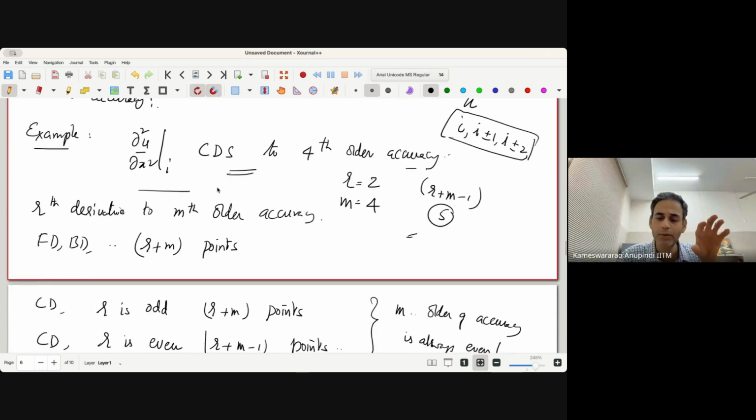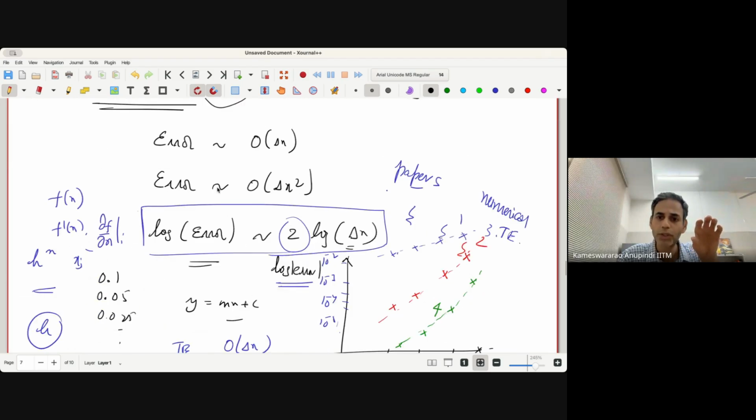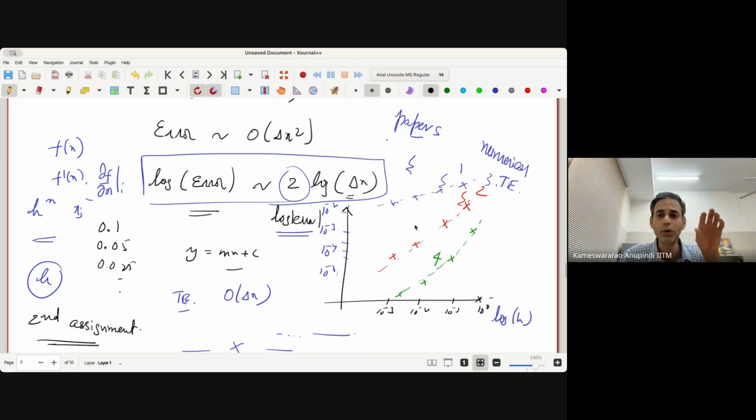For example, just like what we have done in the root finding, you can show the numerical order of accuracy. Now, let us say you go back to ANSYS and see what kind of schemes it has. It says it has a first order accurate scheme, second order accurate scheme, and so on. So those schemes are what we have discussed today, right? Numerically, if you evaluate them using a small program, this is how they're going to evaluate. But unfortunately, you will not find the order of accuracy evaluation of the scheme in any of these softwares. They will only use the scheme, but you will not be able to get the order of accuracy from that software as such.